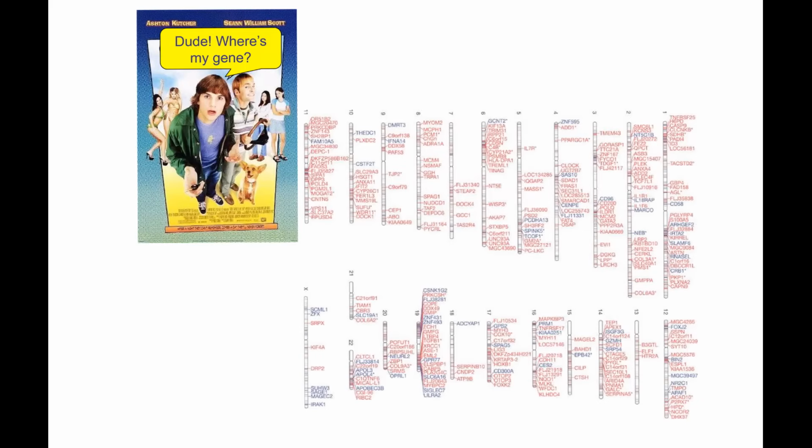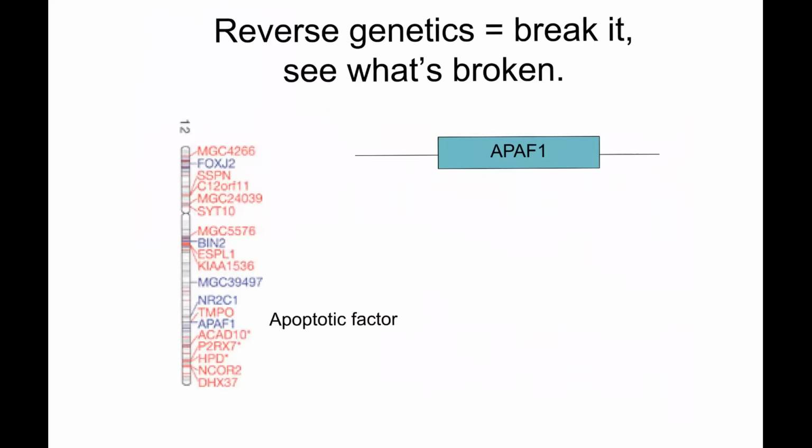This week, we'll be talking about how we know where genes are in the genome. This is important. If we know where they are, we can practice reverse genetics. In other words, we can break a gene on purpose if we know where it is, and then see what happens to the cell's function.